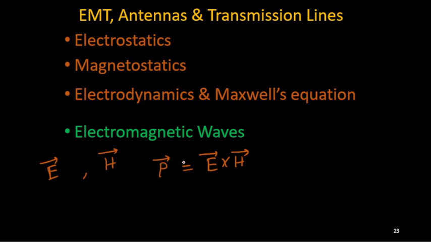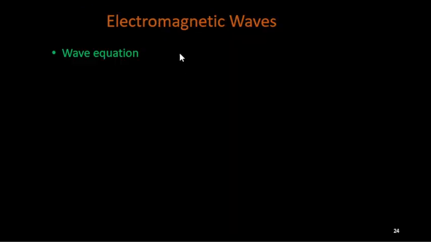So those things, the Poynting theorem, you need to understand in electromagnetic waves, and how to define the electromagnetic waves, everything. There, the most important thing is the wave equation. What is the wave equation? How will it propagate in the media? What kind of equation can we consider? In that it should be time varying, and it should be space varying. So it's a function of space as well as a function of time. That is the important concept in the wave equation. We need to understand that one, and the solution of the wave equation.